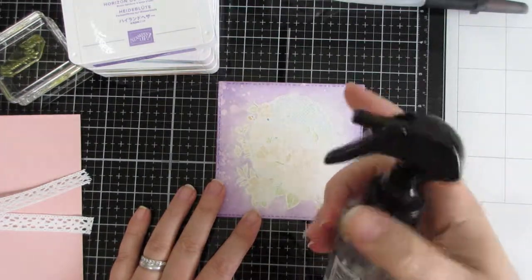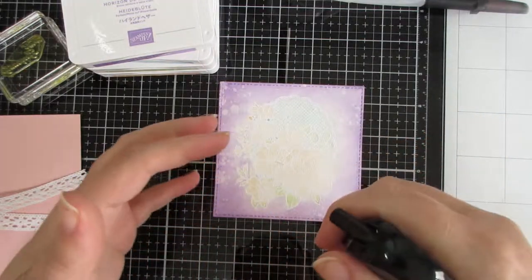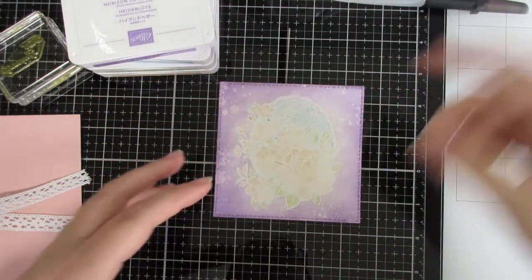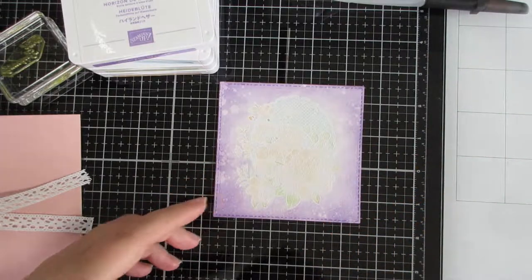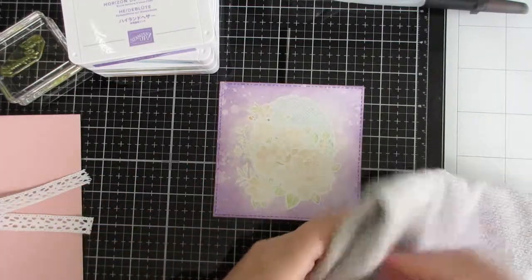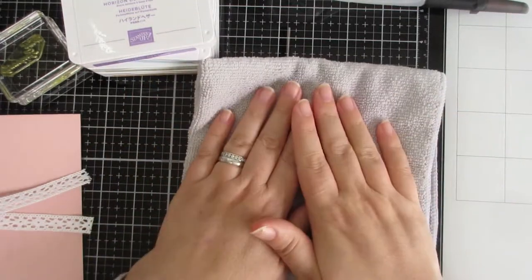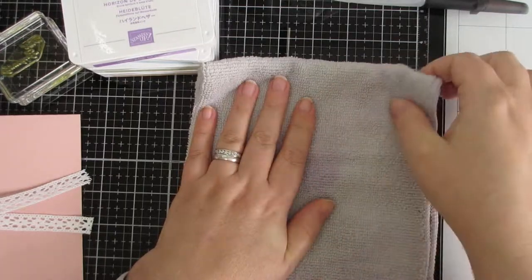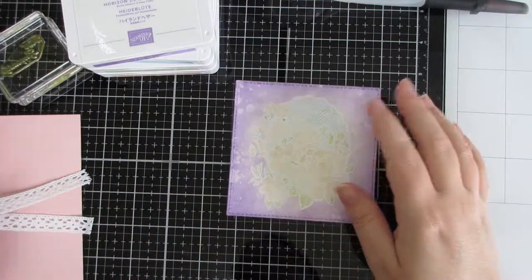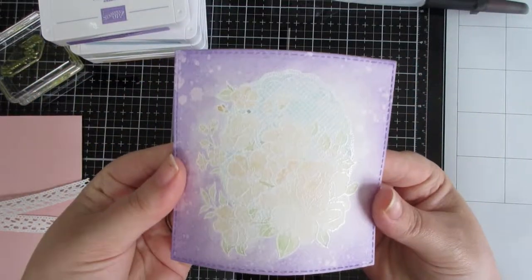So all you would do for that is spray over the top. With this kind of trigger, you can go really slowly, and then you get these different size splodges, as opposed to just spraying once, if that makes sense. I left it for about 10 to 15 seconds, depending how long you want to leave it. Then I used this microfiber cloth and just plopped it over the top to absorb the water. You can use paper towels as well, it does the same thing. So that's that part of it, and that's basically the panel done.